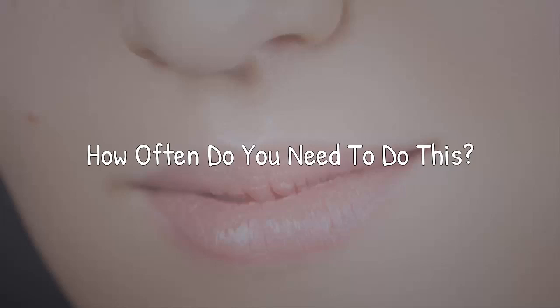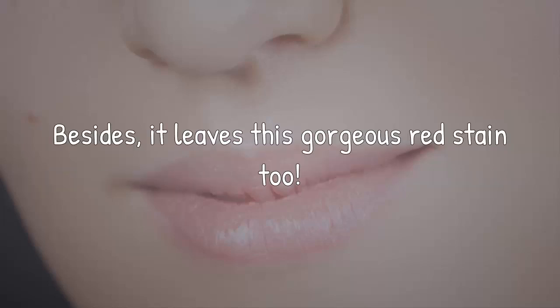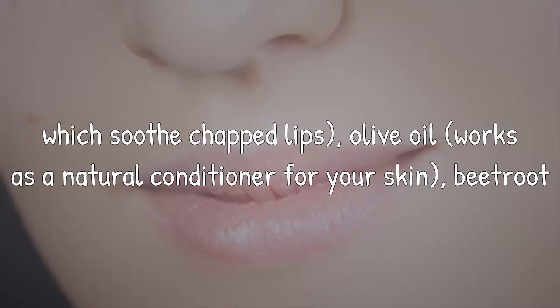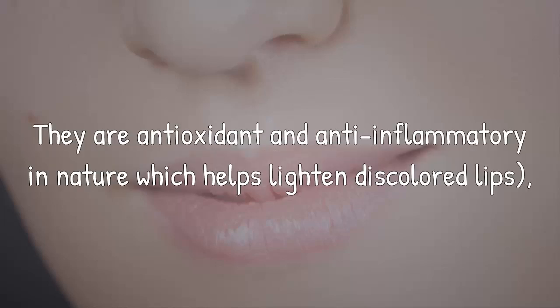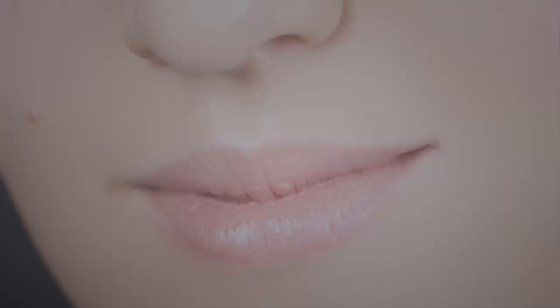How often do you need to do this? As this is a lip balm, you can use it whenever you feel your lips lack moisture or you need some hydration. Besides, it leaves a gorgeous red stain too. How it works: Shea butter contains vitamins A and D, both of which soothe chapped lips. Olive oil works as a natural conditioner for your skin. Beetroot contains vulgaxanthin and betanin — they are antioxidant and anti-inflammatory in nature, which helps lighten discolored lips. Beeswax creates a protective shield for your lips and is also one of the main ingredients in lip balms.